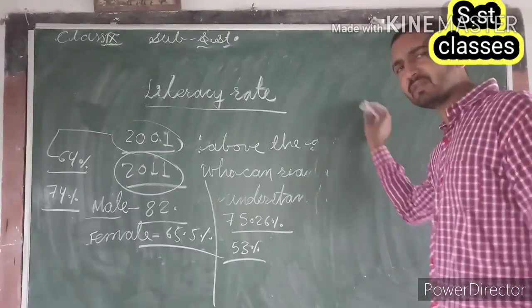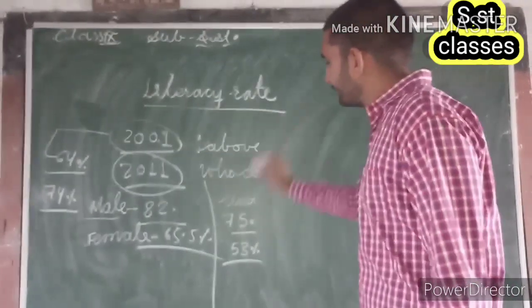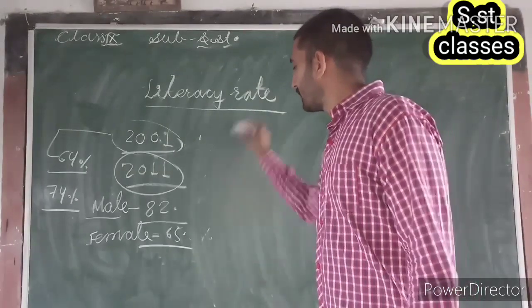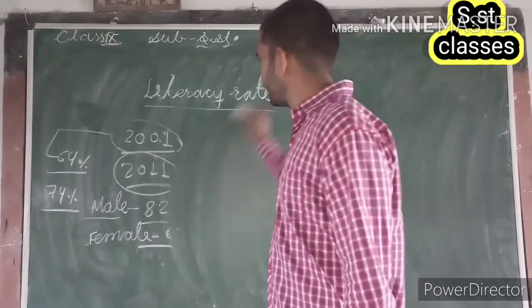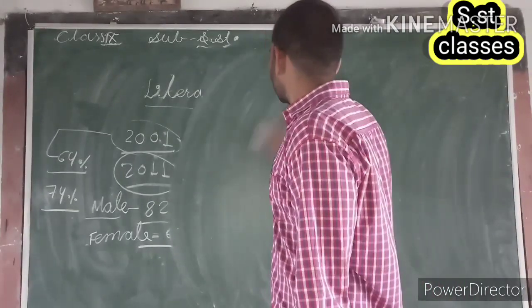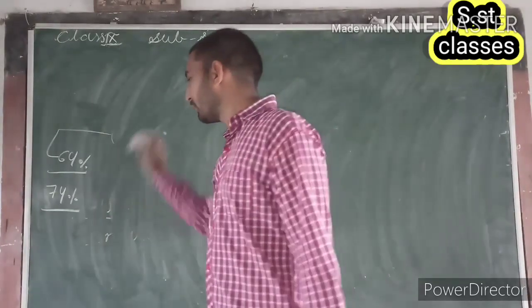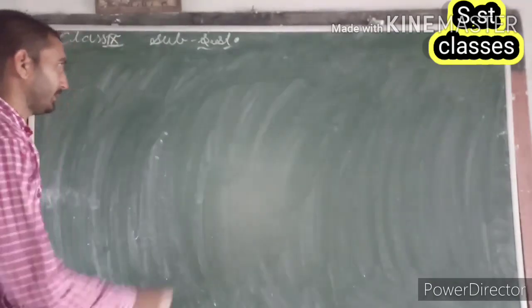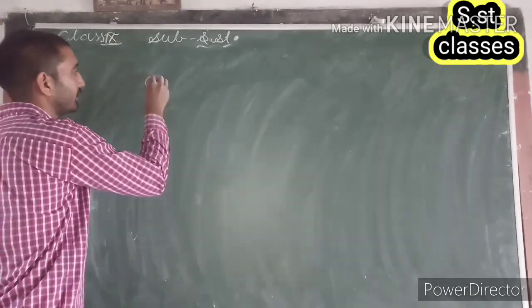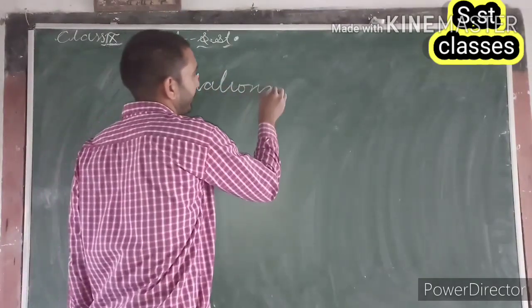So guys, what do we actually mean by occupational structure? Occupational structure means the various occupations present in a country, or the various occupations related with an economy, and what is the percentage of people related with them, meaning what is the percentage of people working in that particular sector or particular occupation. Okay, so the point is occupational structure.